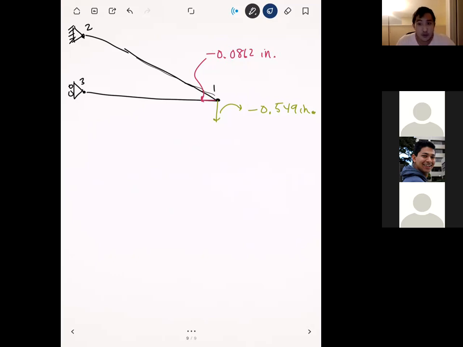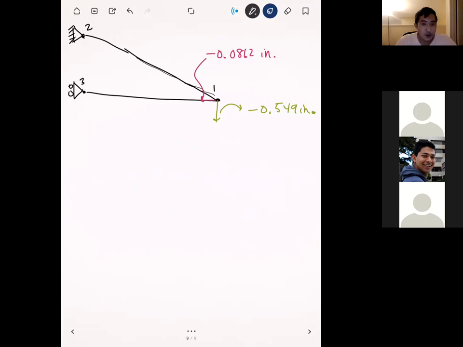Yes, John makes a great point in the chat too. If you're making a bridge, then you would also want a roller support, so the bridge can expand and contract in one direction. That's a great point too. I think that's our ANSYS activity 5 actually too. In ANSYS activity 5, we're going to be doing a bridge, and we're going to be applying a roller on that bridge as well.